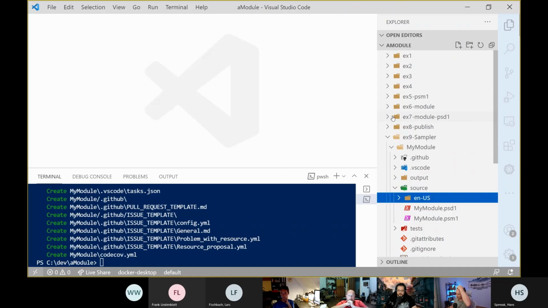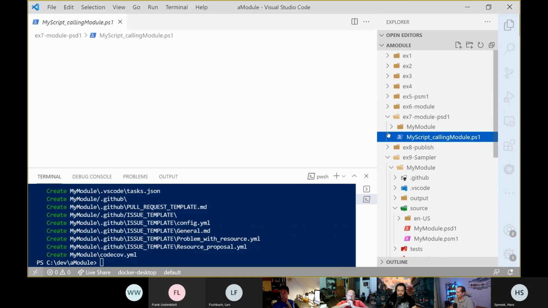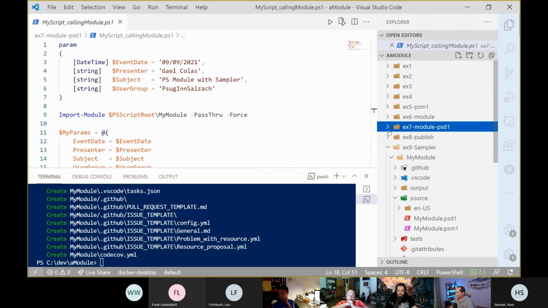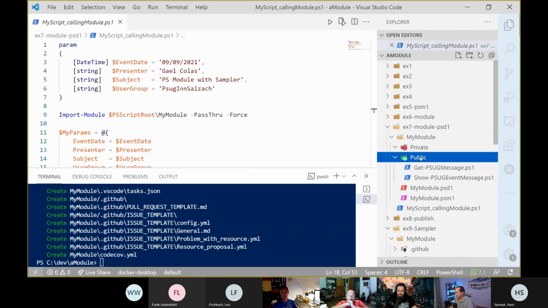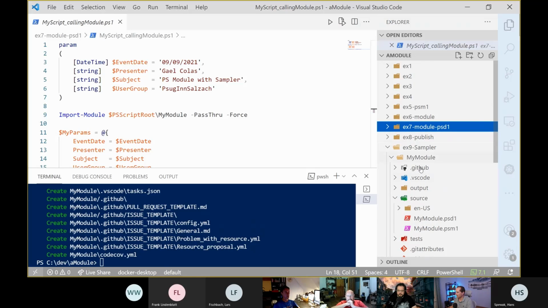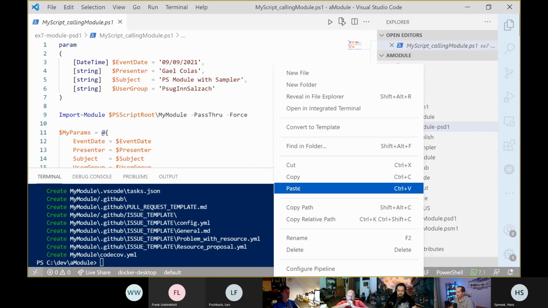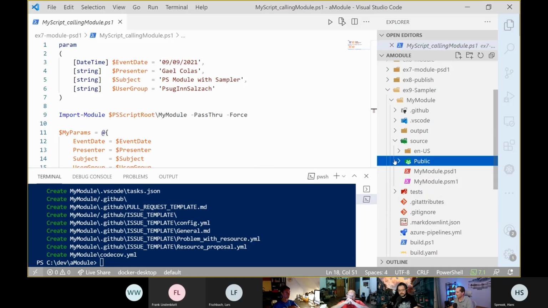So let's go back to the module I created earlier. Sorry, mouse problem. There's a bit of a lag. All right, I'll just take exactly those two folders, actually just this one. So I just copy this and directly drop it into my source here. Paste. All right, so that's my source code.